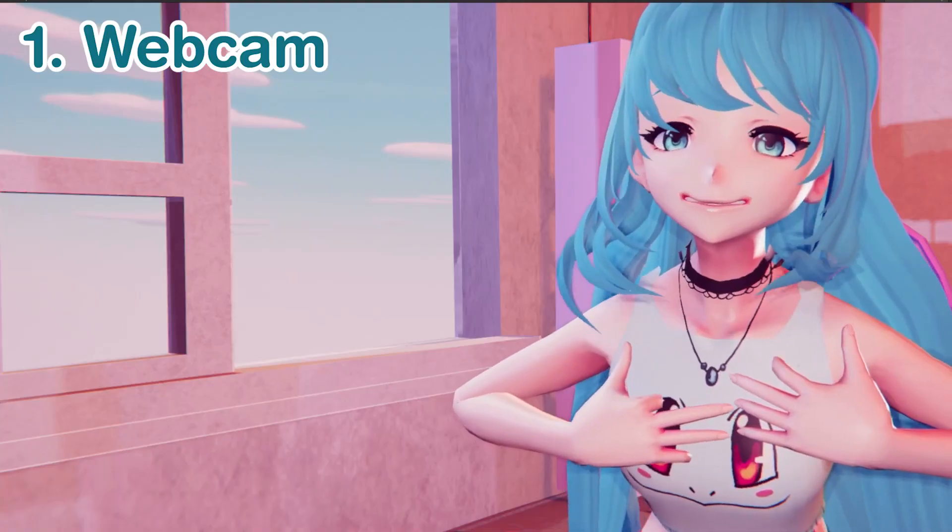The Leap Motion is currently around $169 USD and it's very cool if you plan on using your hands to gesture while you talk. But if you plan on doing gaming content it might not be as relevant, because it's not that great at reading your hand movements. It is a super cool device to experiment with, but I would say to watch my other video about four ways that you can get hand tracking to fully equip yourself with the knowledge you need before making a purchase for any type of VTuber hand tracking.